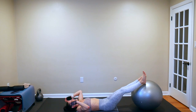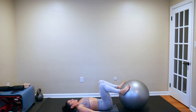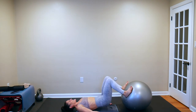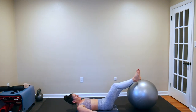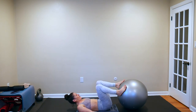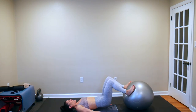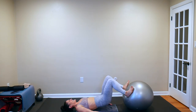2 curls. One, two. 9 bridges. One, two, three, four, five, six, seven, eight, nine. 1 curl and 10 bridges to the end. Pull it in, push it out, down. 10 ball bridges and you're done. One, two, three, four, five, six, seven, eight, nine, ten.